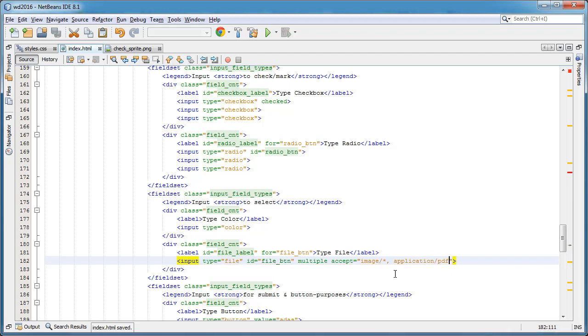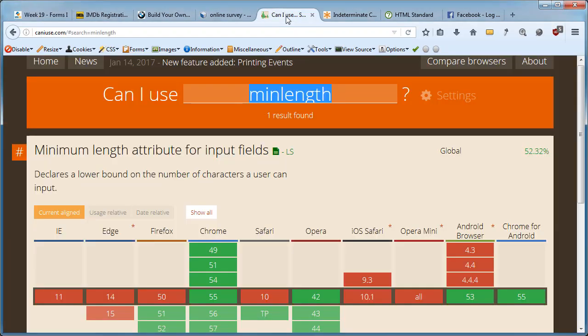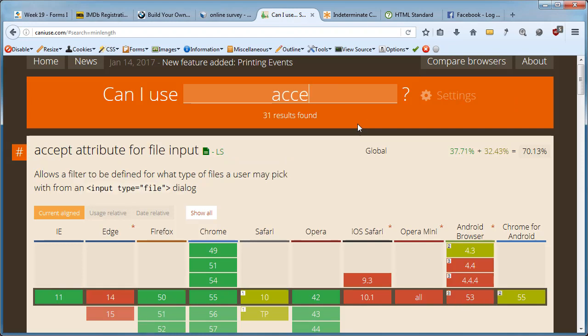So we can allow multiple types by dividing things up by comma. And these are always MIME types. There is a link in the notes as usual to the MIME types, showing what we can specify and what format has what MIME type. Now in these regards, again, it's not completely supported among the browsers, but still we are checking on the server anyway which file is being uploaded.